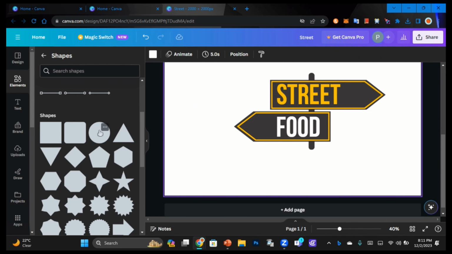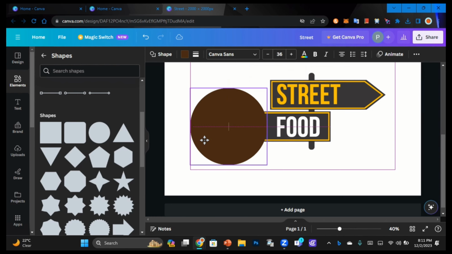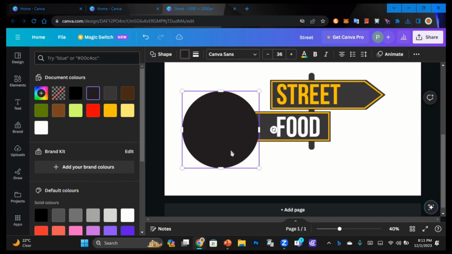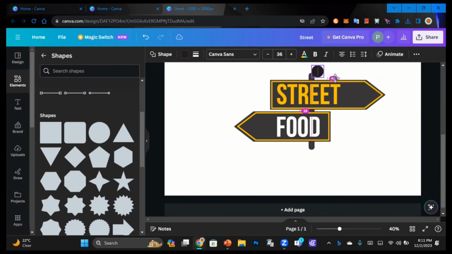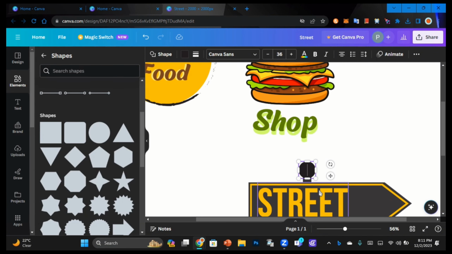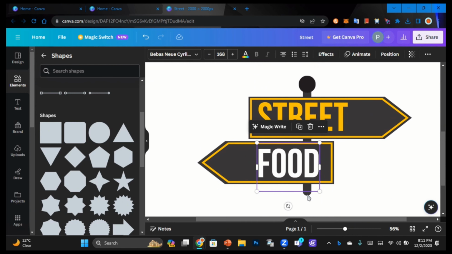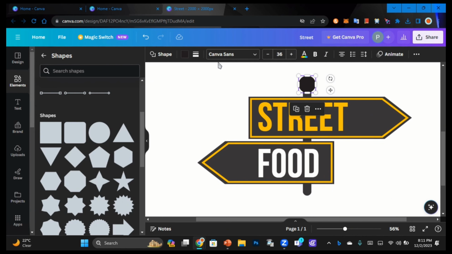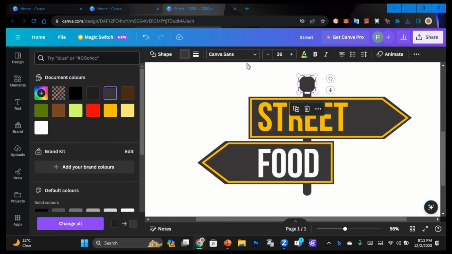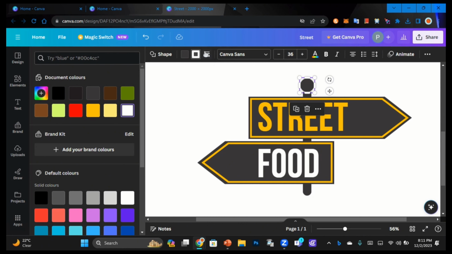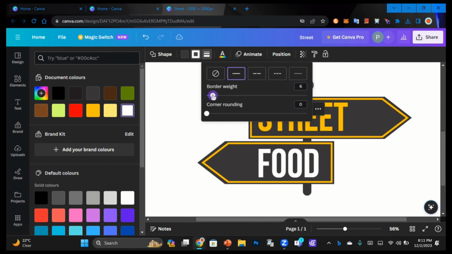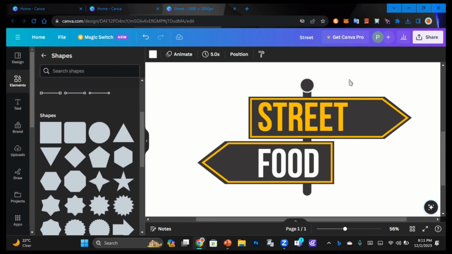And then let's insert a circle, change it to the same color we had, and scale it down. Move it here. Move it here, and then I'll add an outline to this, of white, just to help it see better.